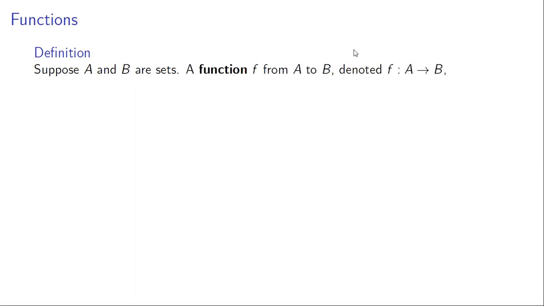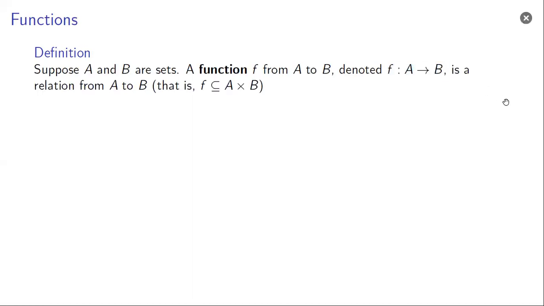All right, so let's define what a function is. Of course, you've seen functions many times already in many different courses, presumably, but we're going to give it a slightly more technical definition. Maybe you've seen it before, maybe not. So suppose we have two sets, A and B. A function always starts off with sets A and B, and we have a function f from A to B. We talk about a function from one set to another set, and we denote it like this: f: A → B. This says f is a function from A to B.